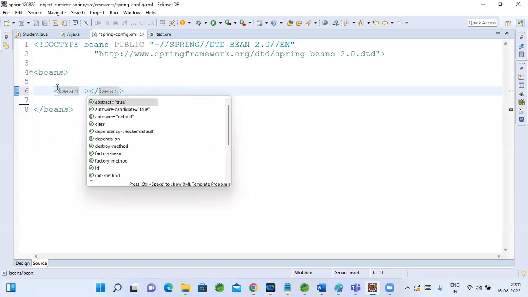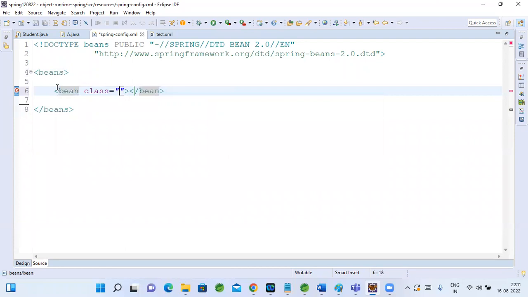Bean with attribute name called class. Here you need to pass your package name dot class name. Whether you configure this class correctly or not, sometimes you make a mistake here. Some people will create a small letter package web, then they will put capital letters here. So it is not allowed. Okay, your class will not be identified.